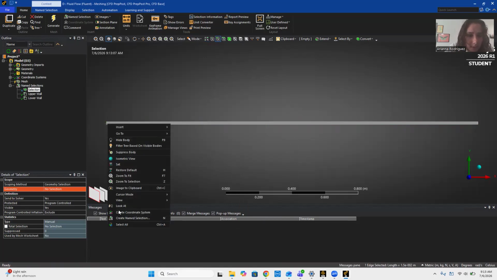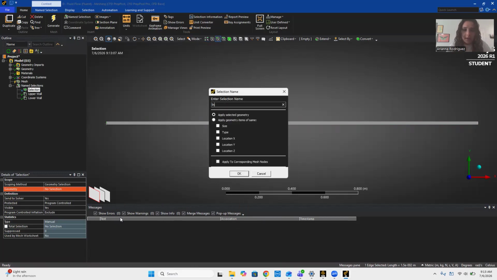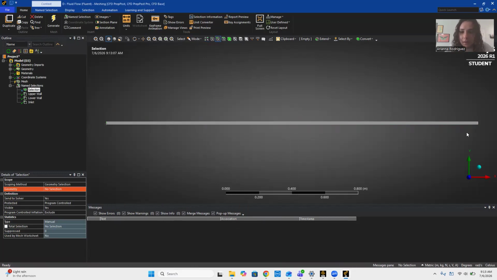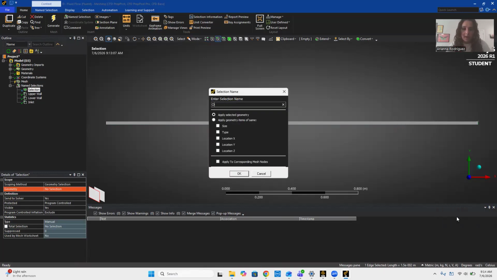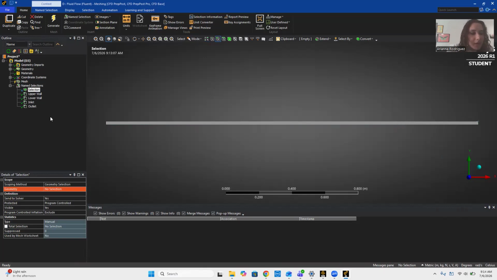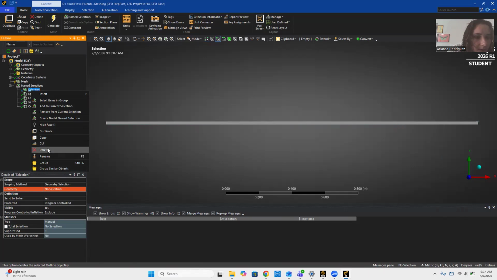Click, right click, inlet. Click, right click, outlet. Okay. So you can see here we have all our name selections. I can delete that one.